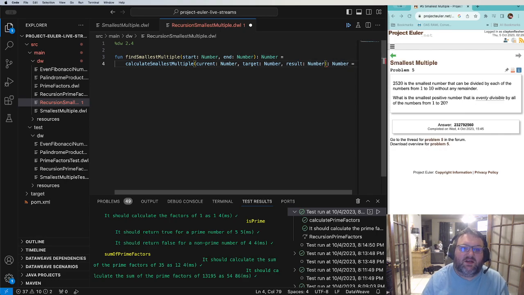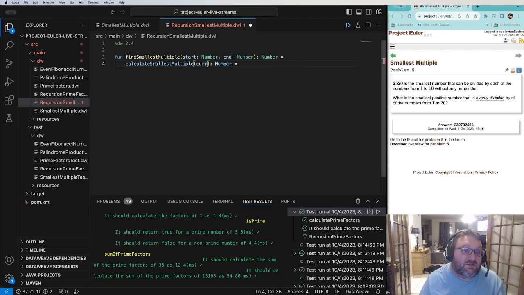Oh, because I'm not defining the function. Right, of course, duh. Result. Target is going to be, so we need actual numbers here. So we're going to do calculate smallest. So we'll say start and 0, right?